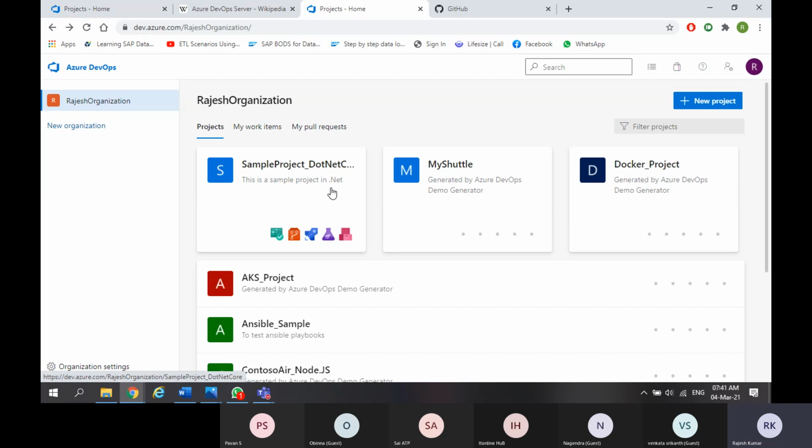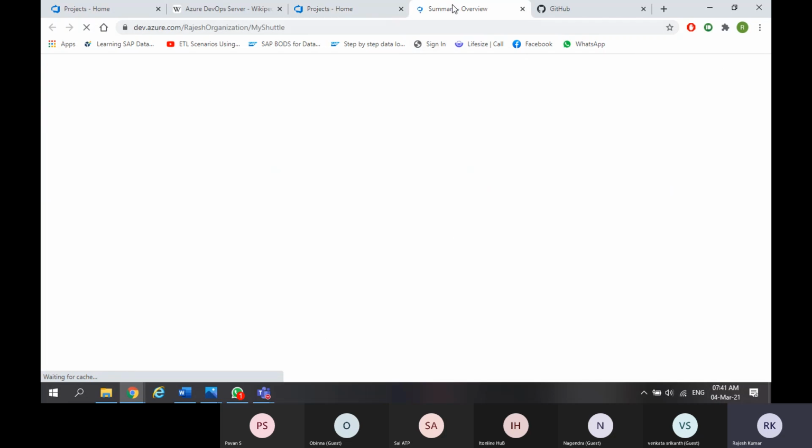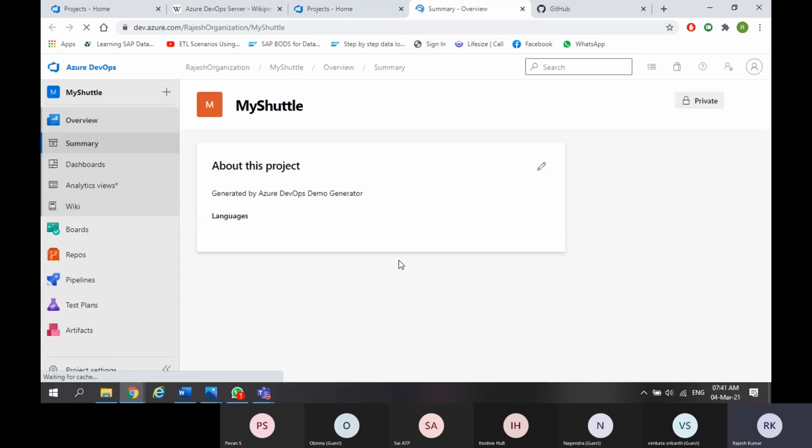So in a real-time scenario, if you are a DevOps engineer and you are a new joinee, or maybe you will be involved in only limited activities, then you won't get access to this page. This is like the organization's homepage, where you can create a project and you can delete a project, anything you can do here. That's the reason people will not give you access to this page. Why? Because you are allowed to create new projects. They will directly give you access in the project itself. The moment you log into the Azure DevOps account, it will directly take you to the project.